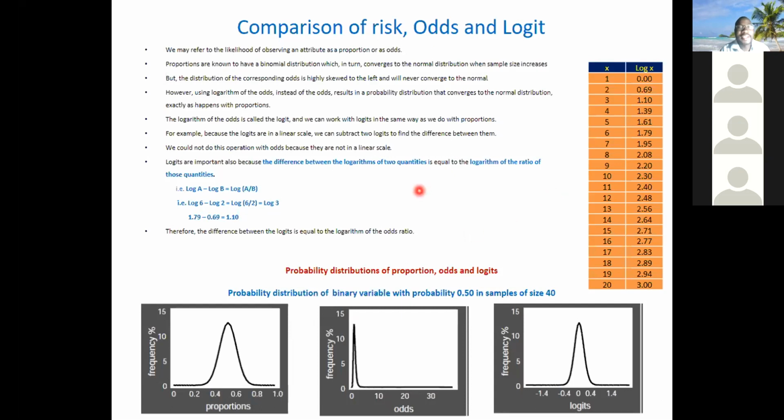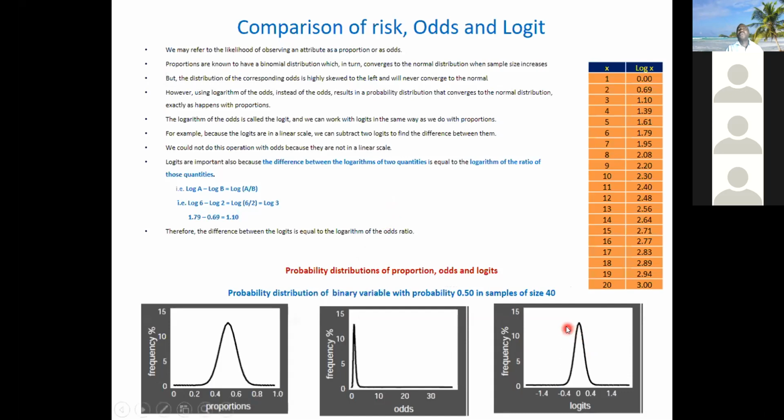Now, I say if you take the logarithm of two numbers and subtract the value of the logarithm of one from the other, it's like saying the logarithm of the ratio of those numbers. That is, you divide the numbers and then find the logarithm. Okay, I was explaining something.